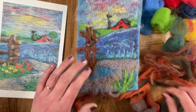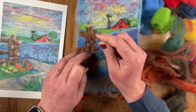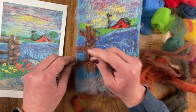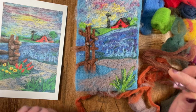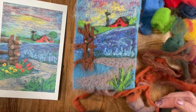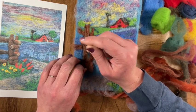Okay, so this post is behind this larger post. So we're just gonna give a bit of shadow again. Probably could just go all the way down. There's another little cross post I forgot to include. So just go down as far as that post right there. Let's put a bit of dirt on the outside.